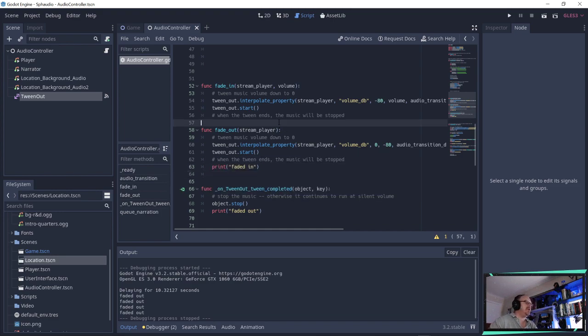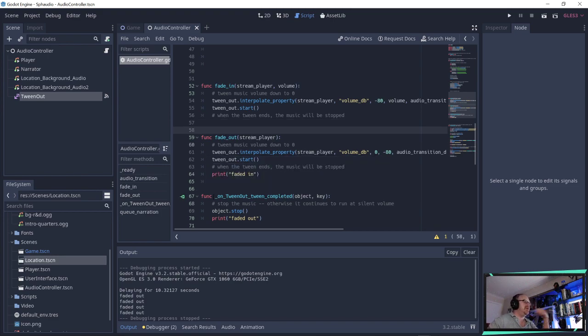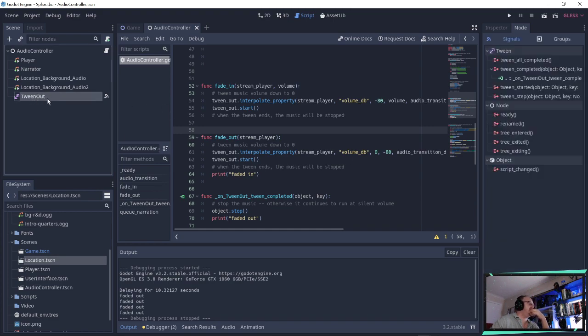Oh no, I have, because it's on tween out, tween completed. Tween out? Why is it on tween out? I don't understand. Oh, that's the name of the flipping object.